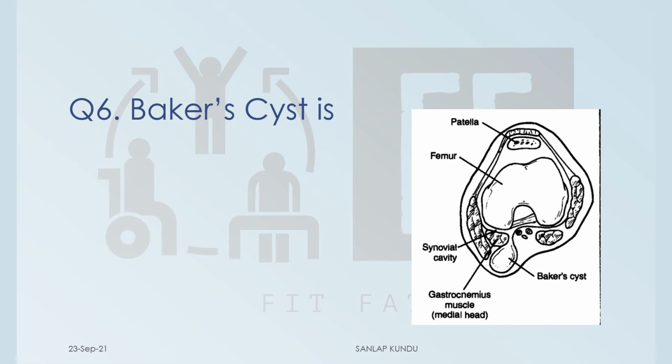Now let's see what the options are. The first option is prepatellar bursitis. So we all know prepatellar bursitis is commonly known as housemaid's knee. It is the swelling to the front of the patella, not the back. So this could not be the option. Now option B, infrapatellar bursitis or clergyman's knee. This swelling is below the patella, superficial to patellar ligament. So the swelling is here again anteriorly, not posteriorly. So this also could not be the answer.